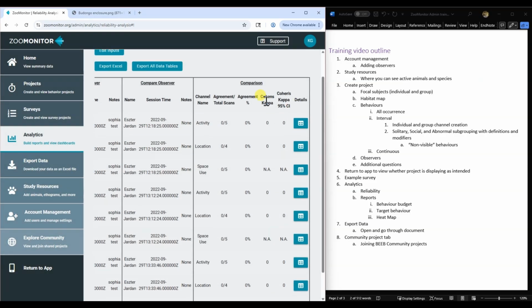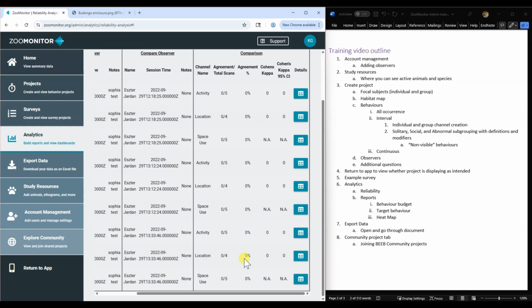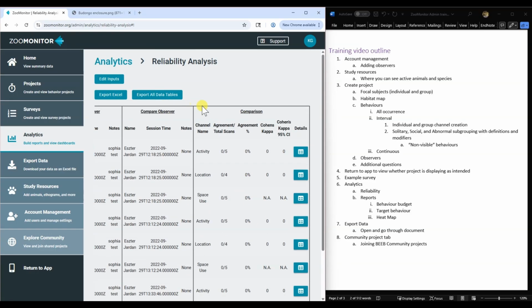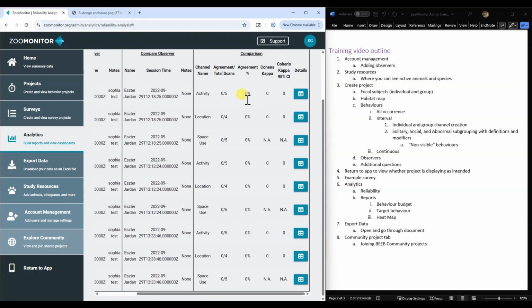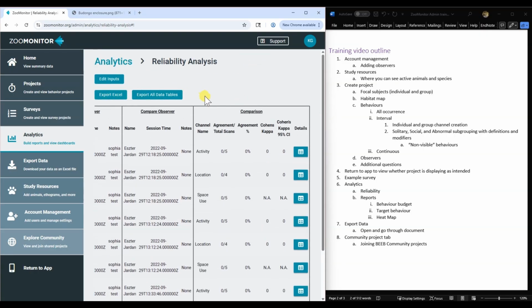Then you'll have the percent agreement, the Cohen's kappa, and the Cohen's kappa 95% confidence intervals. These are different sessions, so they won't have anything in common, but you'll want to set a threshold at, let's say, 80%, and when they reach that threshold, then they'll pass. You can export this data as well.